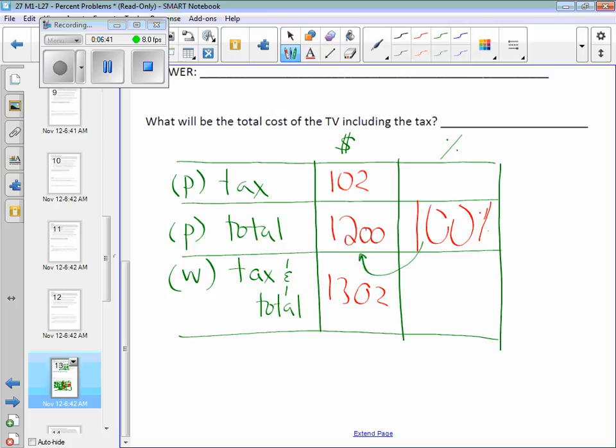Times 12, right? What times 12 makes 102? Or if you've got to go backwards, divide by what? Somebody grab a calculator because I'm going to allow you to use it today. Once you know what the number is, the constant or the multiplicative structure, and once you know whether to divide or multiply, I will allow you to use calculators. So punch it in, Mike. Just be careful because if you punch in something incorrect, I would always do it twice. Which was happening a lot last period, everybody was getting a different reading.